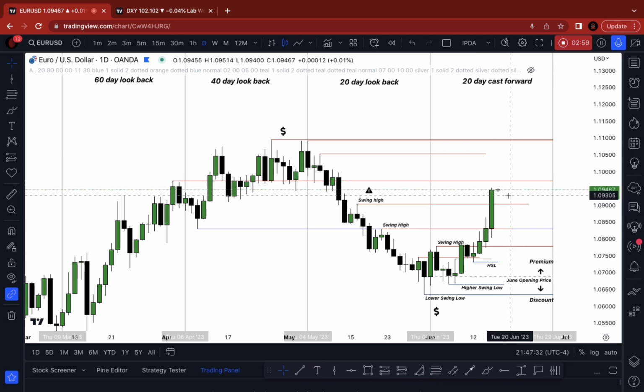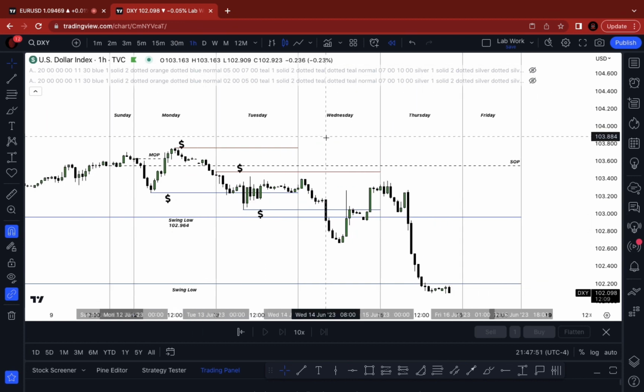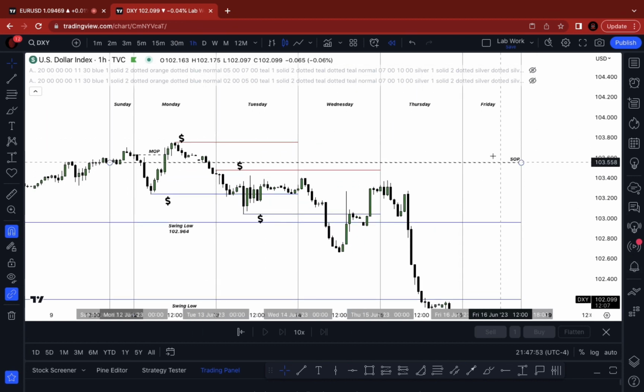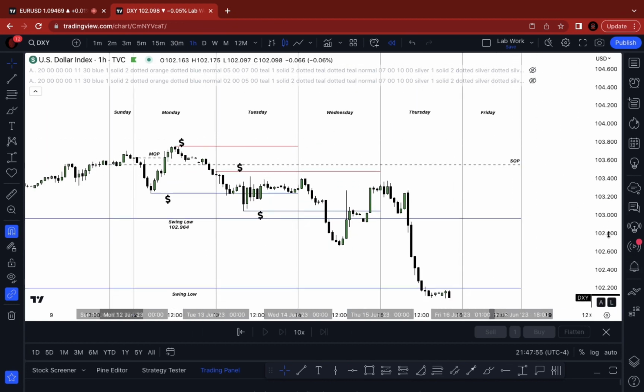That may not be the case either, but we're looking for signs of price breaking a swing low on the higher time frame. Now that could be on the 4-hour if you want to go on a lower time frame and try and catch the turn earlier, but normally, me, Deontay speaking, I like to use the daily to gauge whether or not I'm bullish or bearish. If we look at this from a 1-hour perspective, the DXY, you can see our price was at one point above Sunday's opening price. We can see the high of the week was Monday.